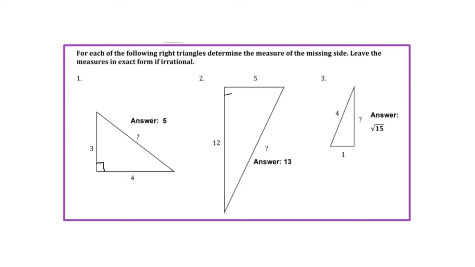Same thing on 2. We have A and B, but we don't have C. That's what we're solving for. And then on number 3, you'll see the answer is left as a radical. If you simplified that radical and did like 2 decimal places, that's okay. It does say to leave it exact, which would mean to leave it in the square root. But if you did simplify that, you'd get 3.87.